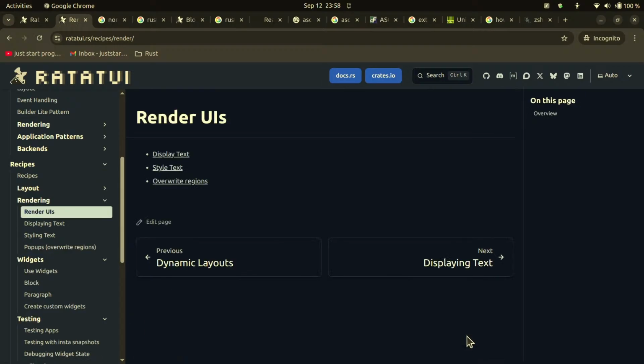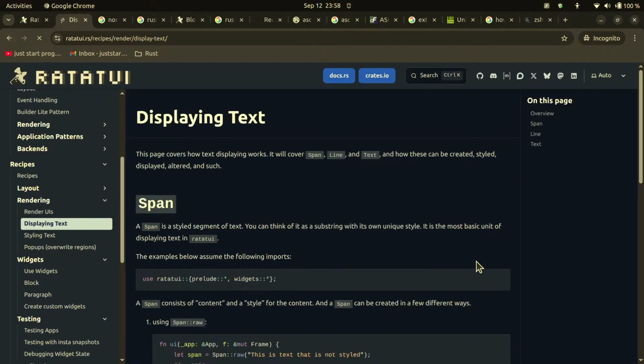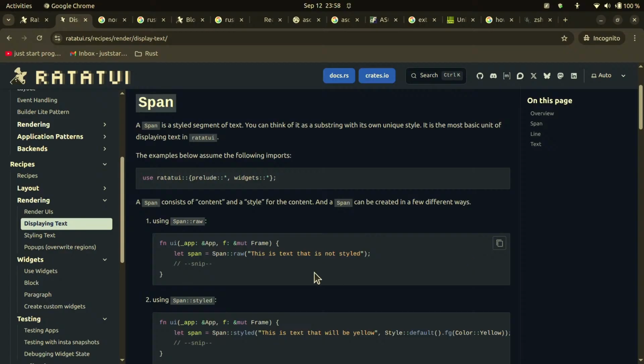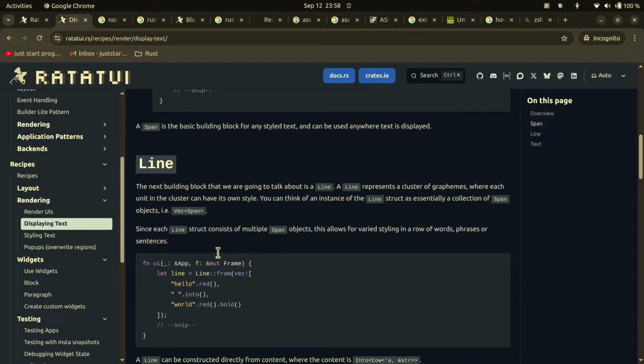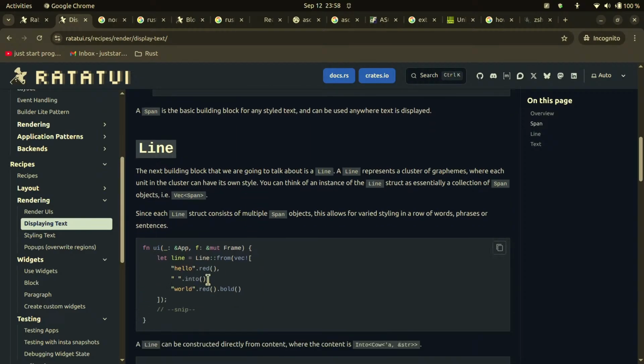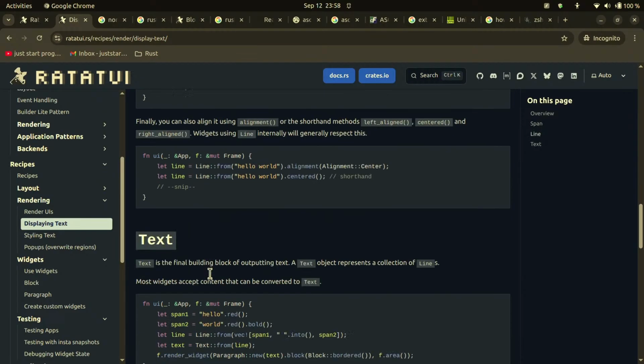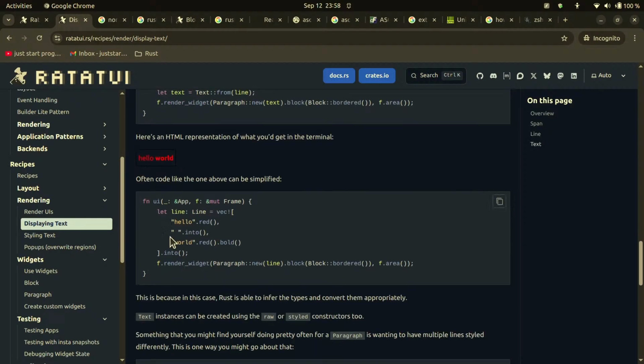Then render UIs, displaying text using span, then line, and over, then styling text will be here.